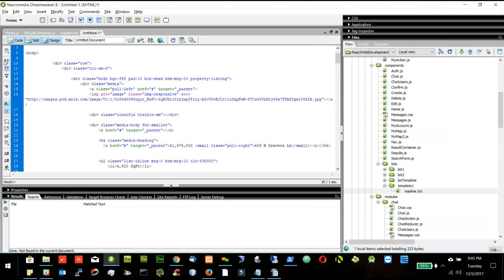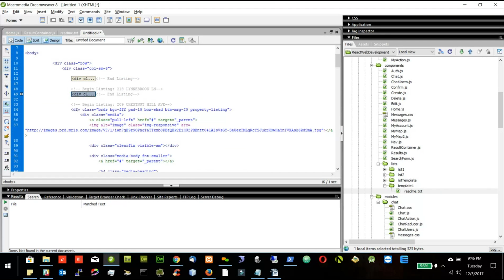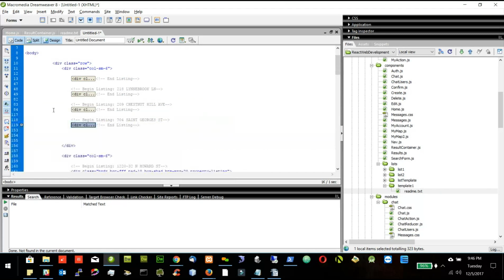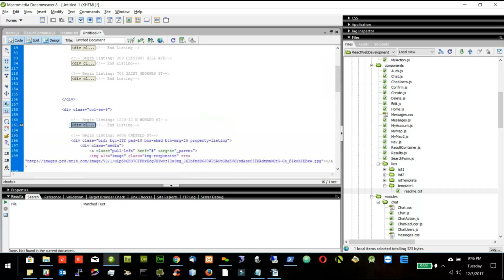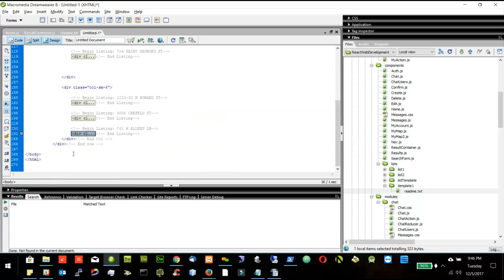I will try to, so we have this one, then we have 2, we have 3, we have 4. So 4 are in the first div, and then we have 1, 2, 3 in the second div.